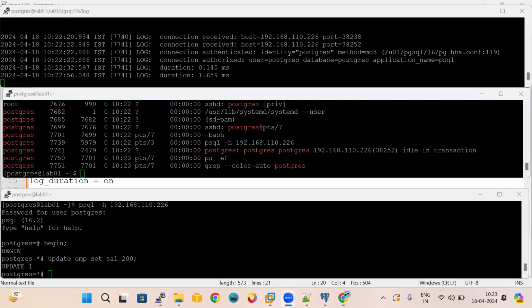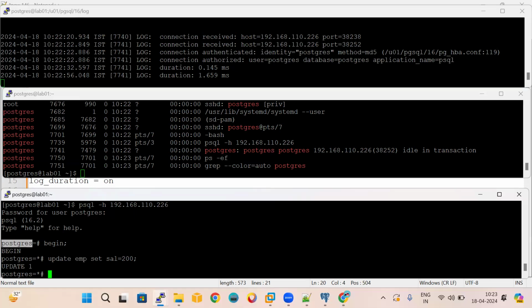Any question here? Which database is this? What do you mean by that? Postgres. No, this employee salary. Oh, this is just a table you're playing with? Yeah, the table name is employee, which is residing in the Postgres database. Okay, the database name itself is Postgres. Okay, got it. I thought you had a separate database.